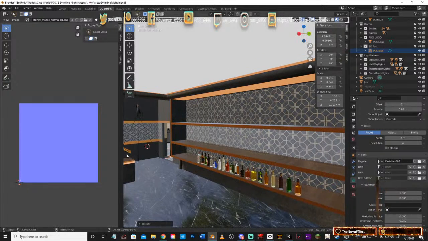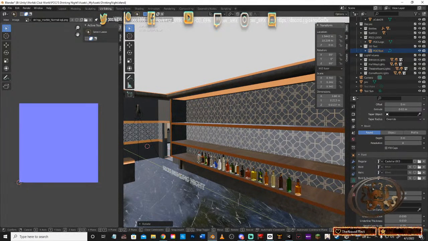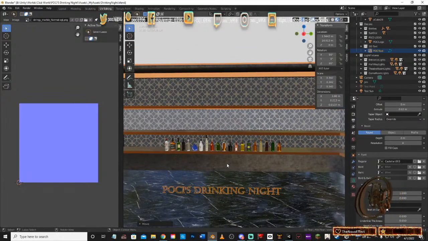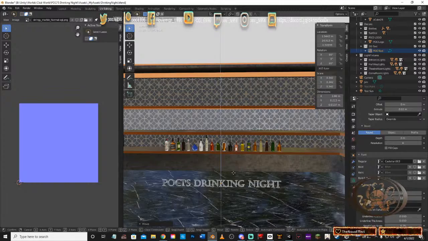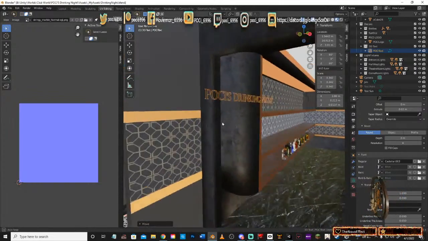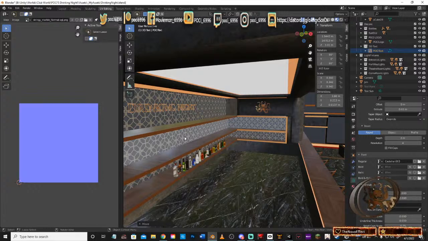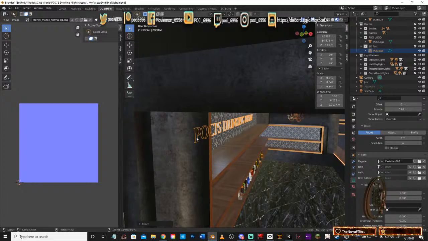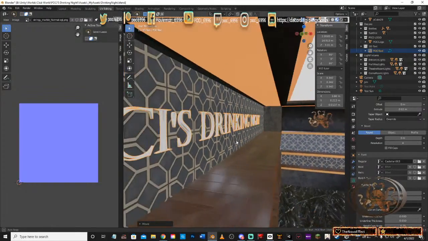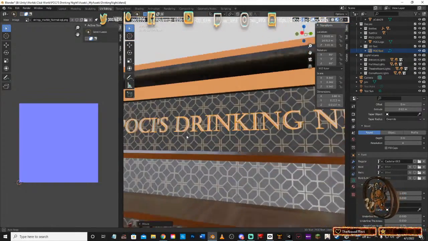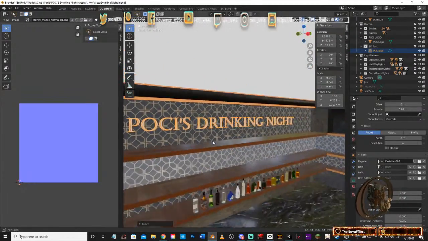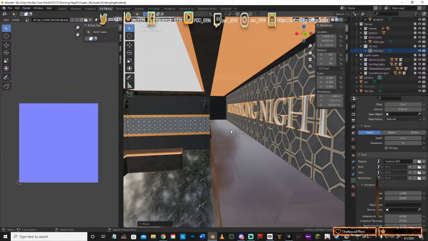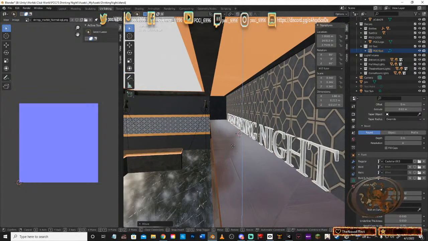Grab Y. Grab Z. Grab X. Okay, go. Do we want stuff in front of it? No, we don't. We want this to be the whole freaking thing. Okay, so grab Z.